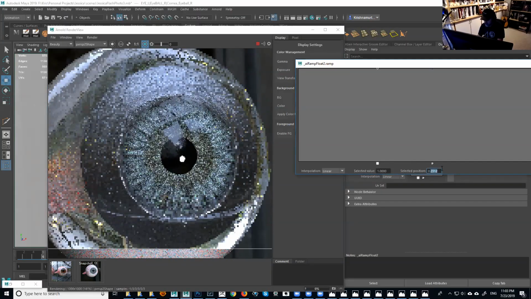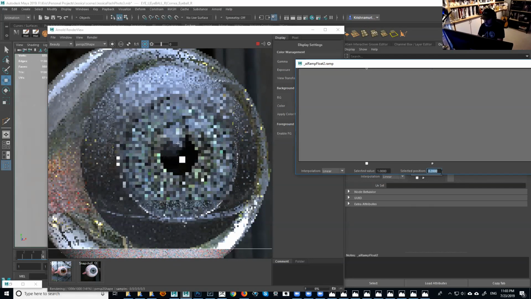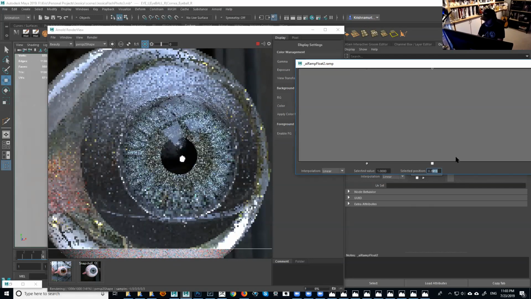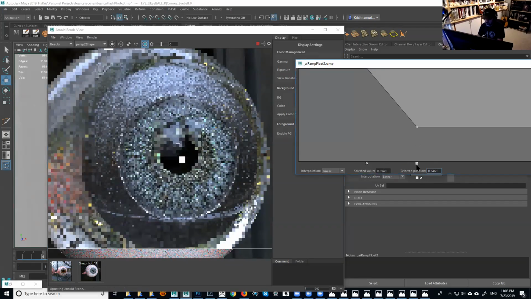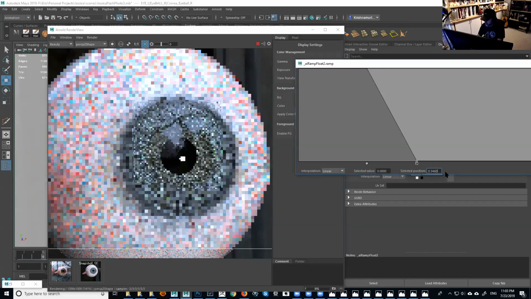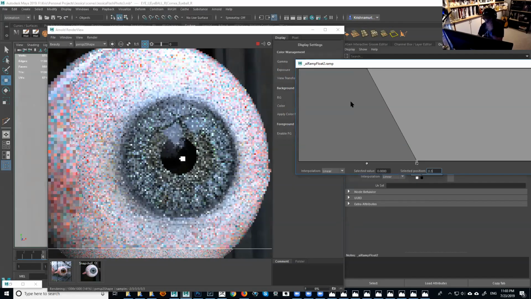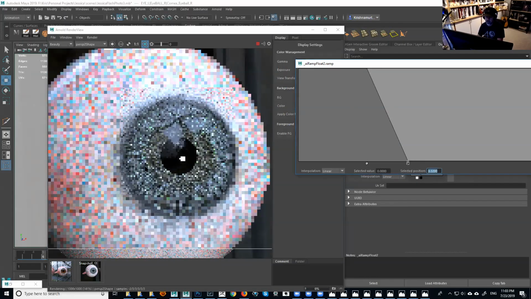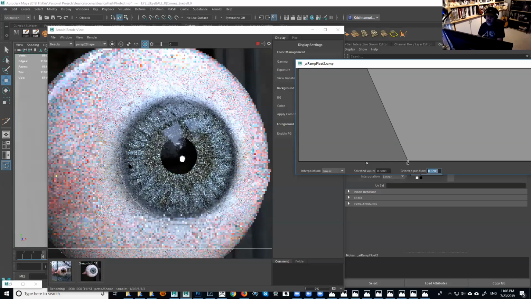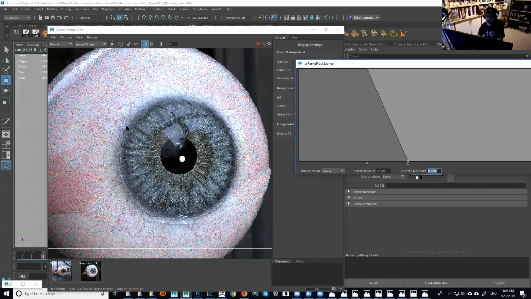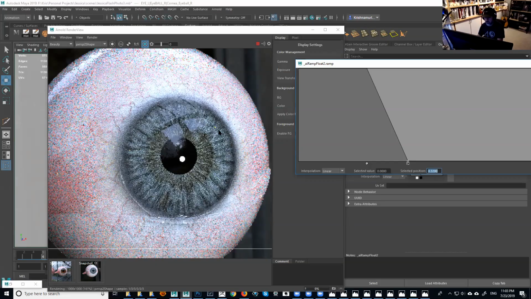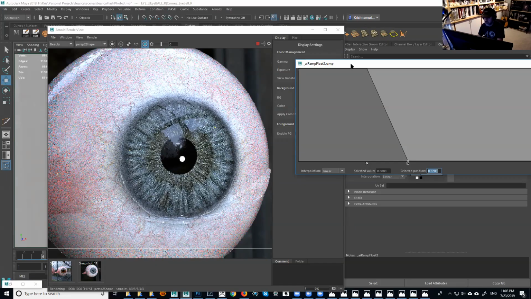What was that? 0.2. This one's 0.32. I think that's what we had before. And then I'm just gonna bring this one down like that, so 0.32. So it's kind of like just with the ramp, you can play and find the best spot. And then obviously, to create a little halo effect, that's gonna be a combination between the shadow from the float ramp map, and also the color that you have baked into your, you know, iris, right?